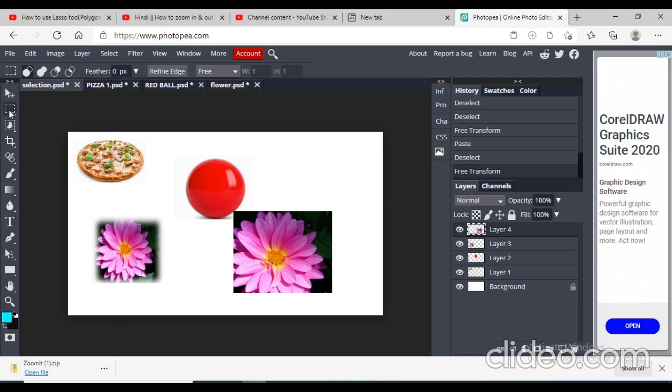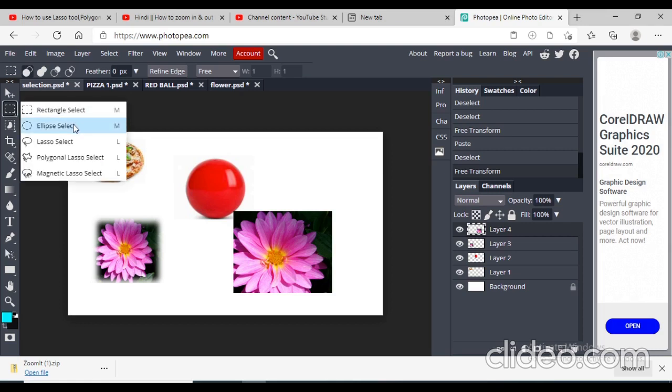Just like the rectangular tool, there is one more tool: right click, and you can get the ellipse tool.